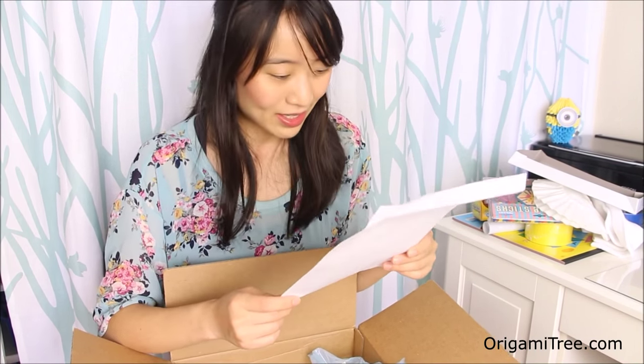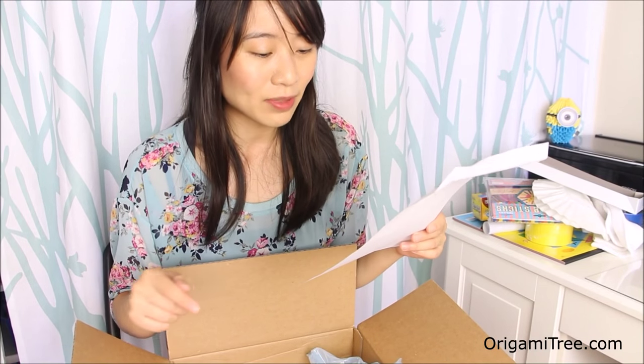And then we have the September Craft Challenge instructions. Number one, you can use clear tape and glue from home, but no other craft materials may be added to your projects. Number two, you do not need to use everything in the box, but please try to use at least four different items. Number three, you can use the box itself. Number four, feel free to use your own scissors, but no tools that require electricity. And safety first — I've included protective eyewear in the box for your protection and my amusement. And number five, film the unboxing, your crafting process, and of course the end results. Number six, have fun — if you aren't having fun, it's time to put on those glasses.